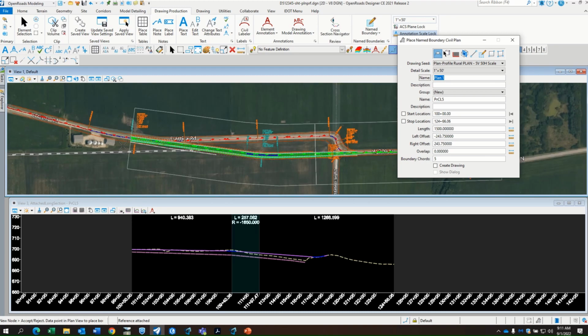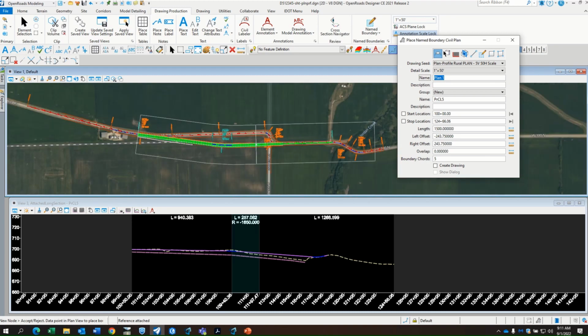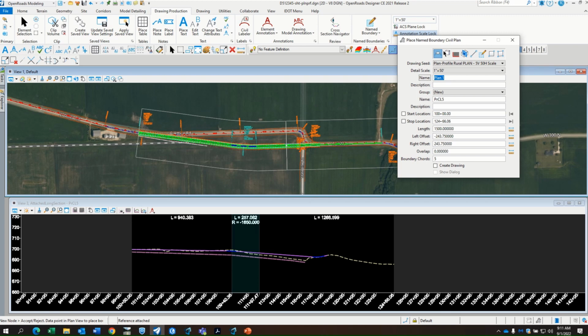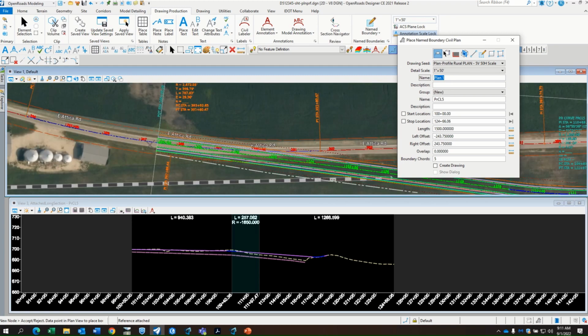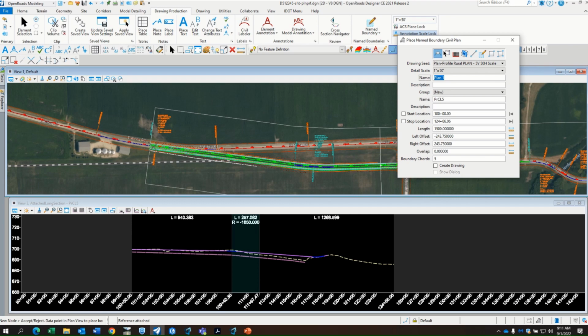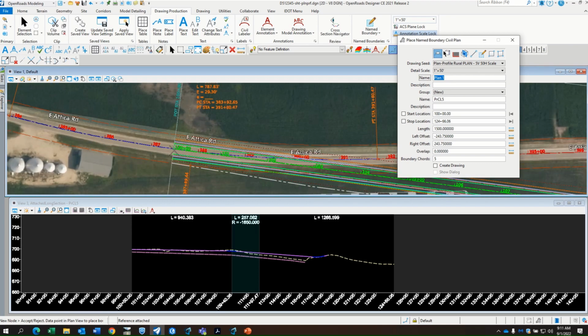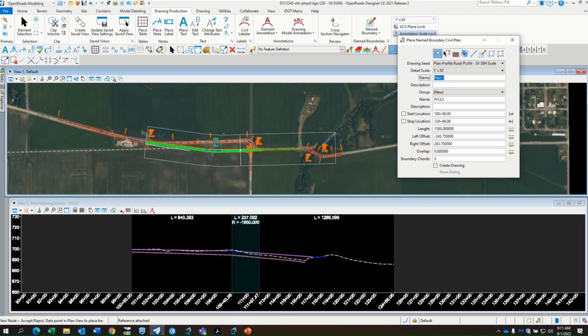I think on this, if you wanted to actually extend just a little bit beyond the job, I need to look into this a little bit. One way, and I think on the way I probably did on this job initially was, when you store your proposed chain, you may have wanted to just go back further and then introduce a station equation at this point, and then you're just starting back further on the alignment.